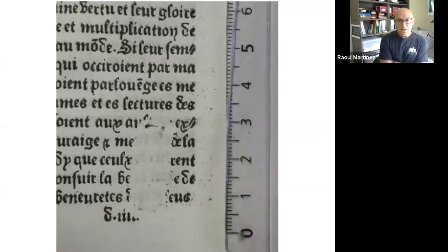There was little or no documentation about the printing practices in the 15th century. They're few and far between. Very little equipment has survived. Researchers have to closely examine details that have survived, including books that have been printed from the 15th century. Some of them show accidents that occurred during the printing process, giving us precious information about the technologies in use. In one case here, a piece of type got stuck to the ink, pulled out of the form, and then fell sideways onto the form, leaving the outline of one of the sides of the sword.